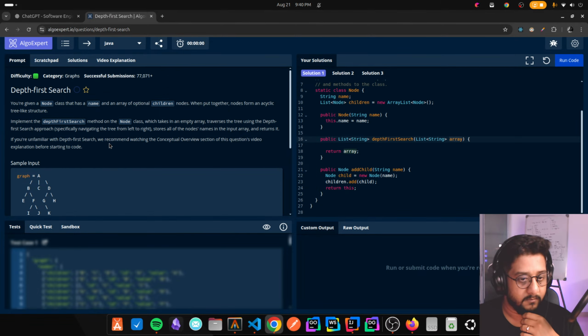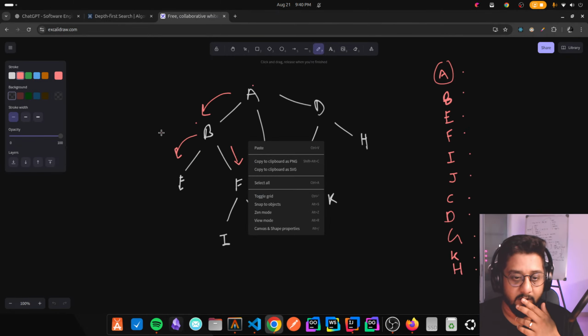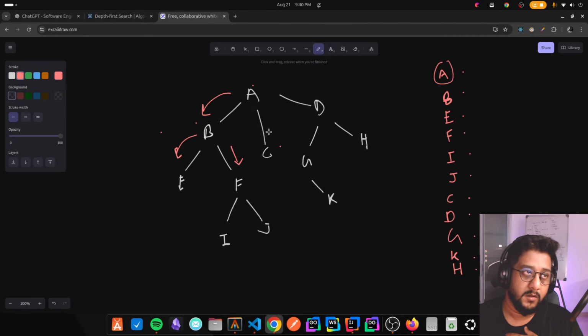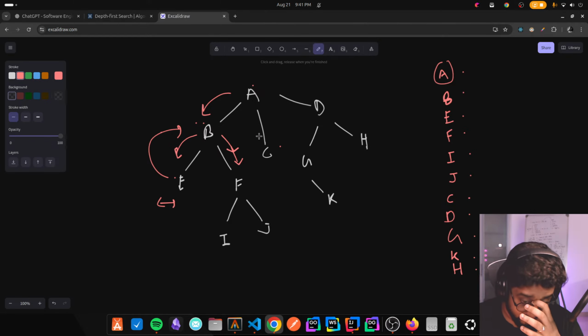So in here, how can we do this, right? I actually stopped it, but how can we do this? So this seems like a DFS, which is more like trying to go down one by one, and then you come back up, because you went down to A, from A to B, from B you went down to E. If you do not have any more path to explore, you come back up. Once you come back up, you have to explore any other path which is not visited, right?